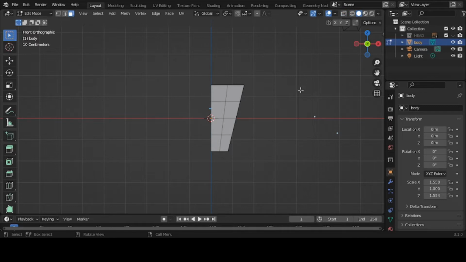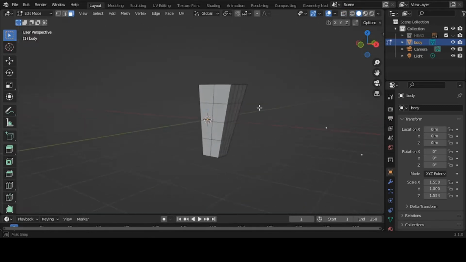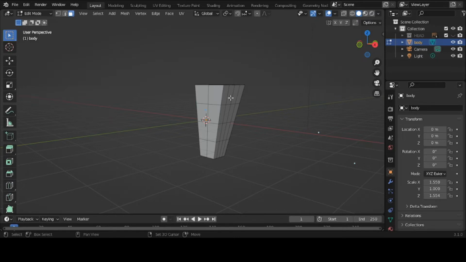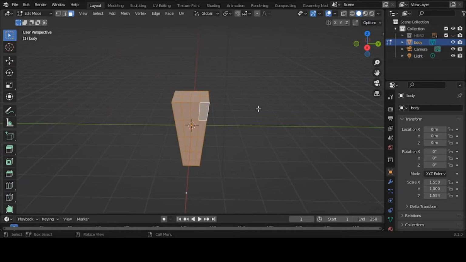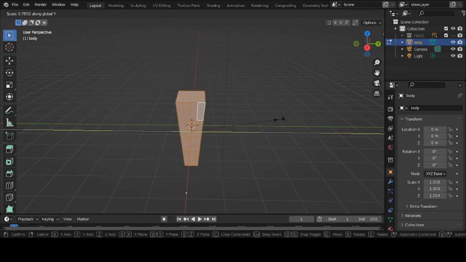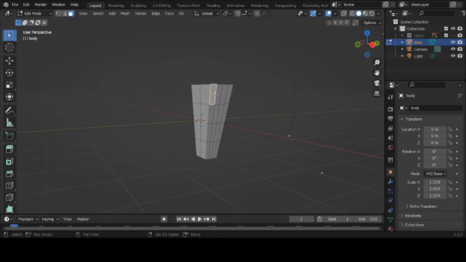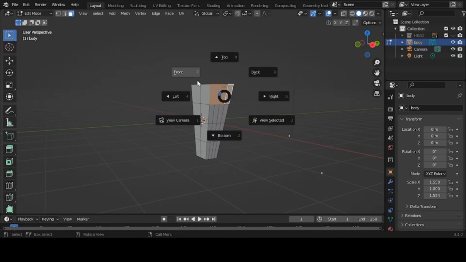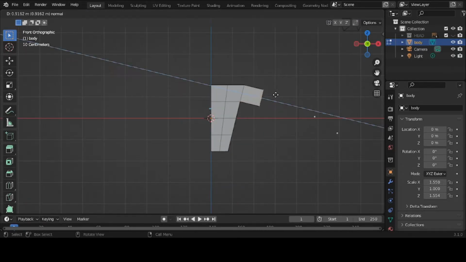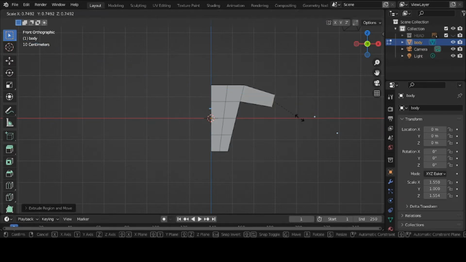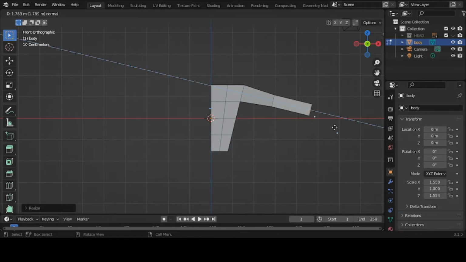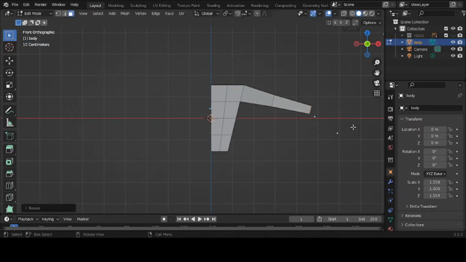Alright, first, like I said, I'm going to make my little figure. I'm going to get my arms first. I want to make it a little bit scale on Y. That'll make it a little bit tighter as a human. Alright, I'm going to take care of the makeshift arms. Put it back to that. Extrude. Scale that in. Extrude again. Scale that in. And that's an arm. Let me go back to object mode.